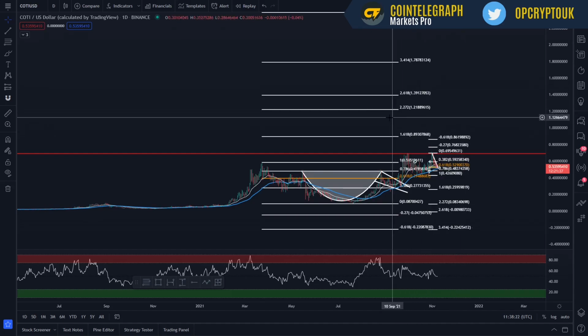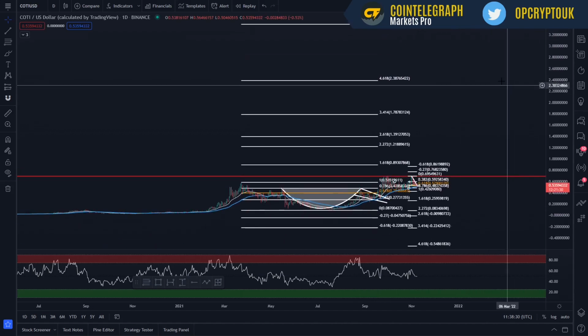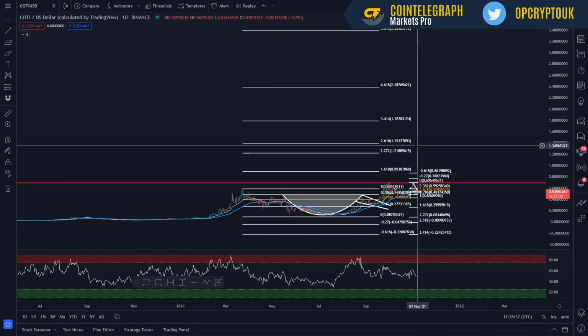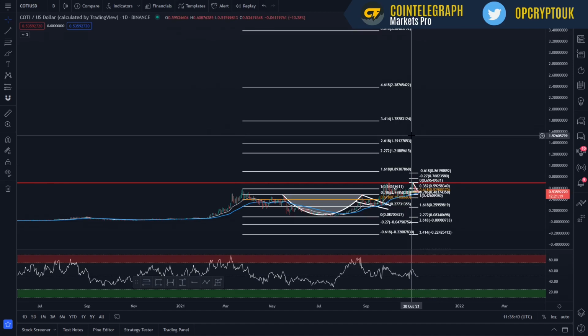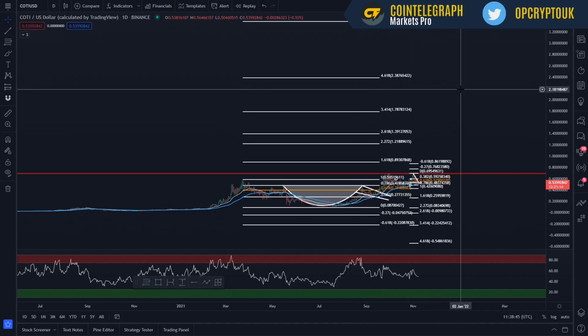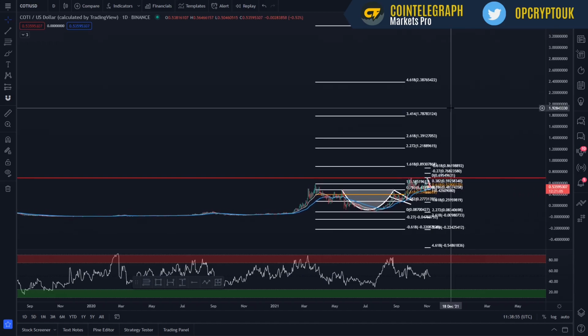So looking at price levels here to take profit, we have 89 cent, 121, 139, 178, 238, and then we've got 338. These are levels Fibonacci-wise that push out some great levels for you to take profit. For me, those are some key levels where I don't hold Coti, but if I was, those are levels I would be using to take profit on the way up. So that's pretty much the analysis on the USDT pair covered. That's some buy zones in terms of a bearish perspective, and then sell zones on the way up. Remember, keep taking profit.